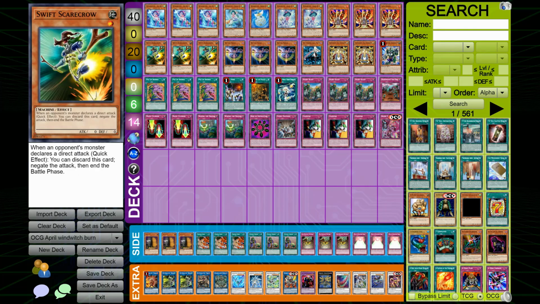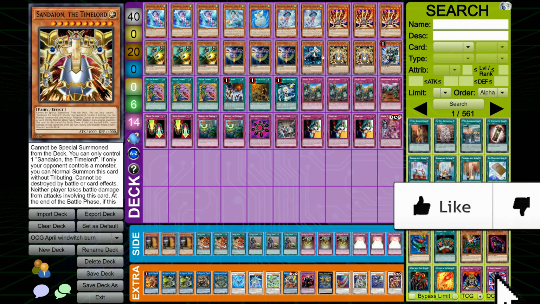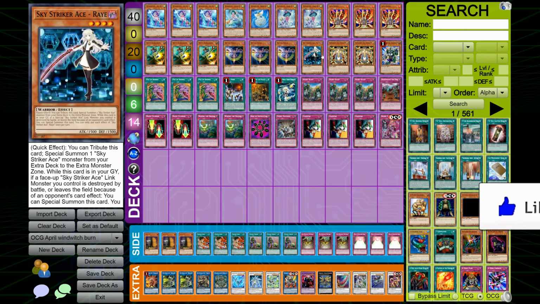Then we've got 3 copies of Scarecrow and 3 Battle Fader. Of course, these cards were so bad that they've somehow made their way fully back into the format. Also, they punish your opponent for not having good zone placement, because the Relinquished Anima is a thing. Then we've got 1 copy of Ray, just gets you into easy damage with the Hayate. You can recur the Hornet Drones, gets you into a Zeke, kind of generally just does stuff.